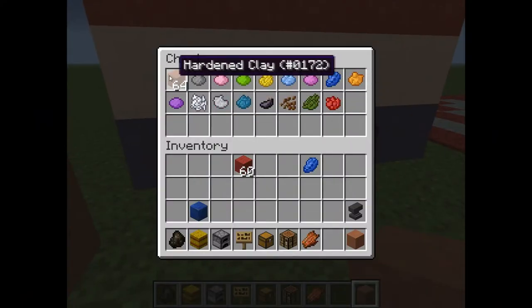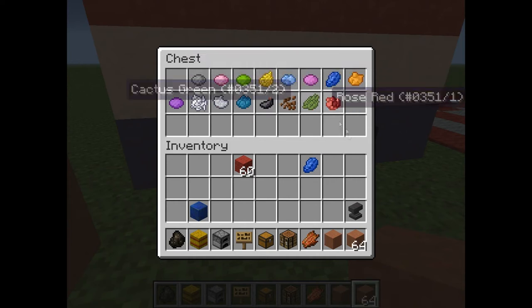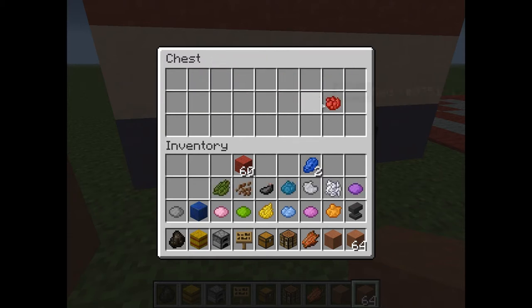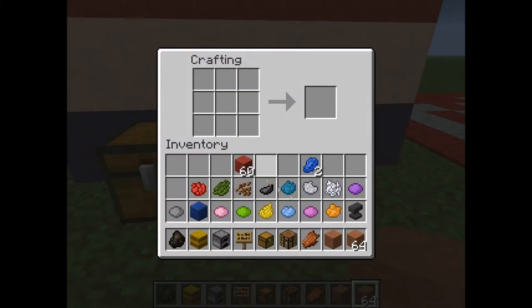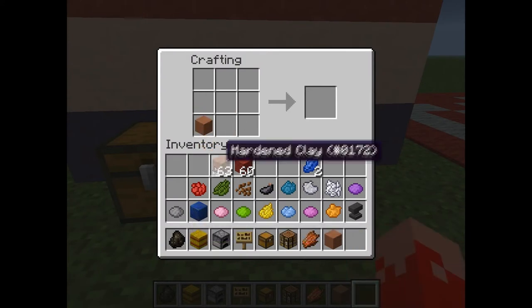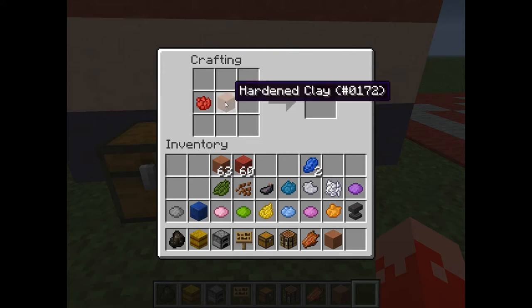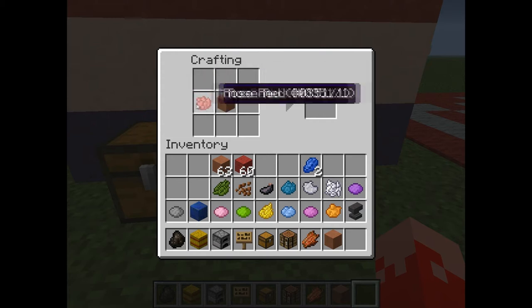Color it, as you can see. So let's grab a bunch of the blocks. Let's try out all dyes, sorry. Okay. Let's first do red. Okay. How did you craft these?